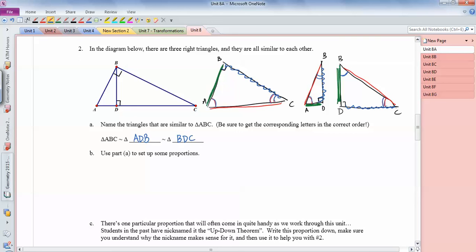Okay, so the way I'm going to set up some, I'm going to make something up. Let's try AD over BD equals. There are different ways you could think about this. You might notice that AD and BD both come out of this triangle in the middle, and it'd be the green over the blue. So as long as you match it up with the green over blue, you're guaranteed to be right. So green over blue would be BD over DC in this triangle, and green over blue here would be AB over BC.